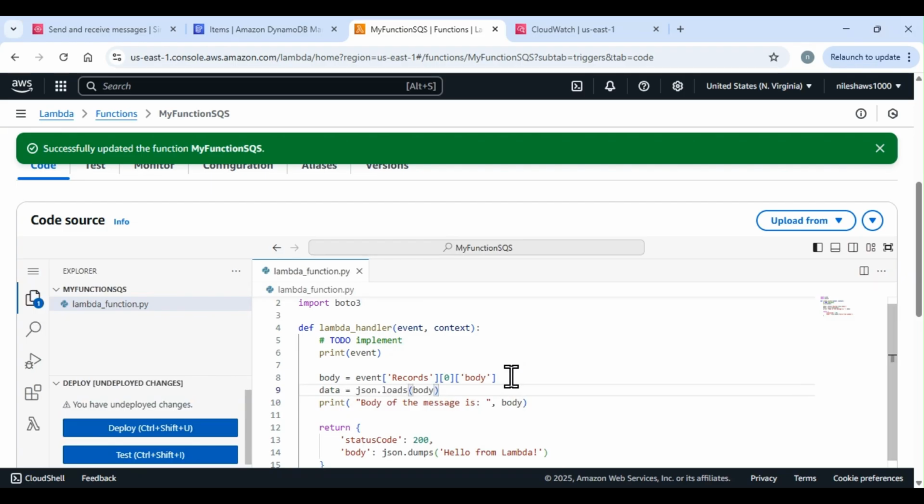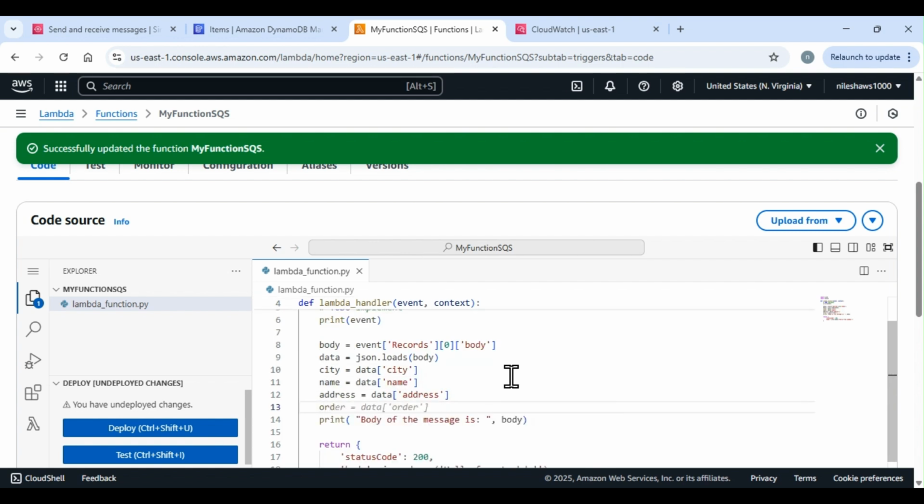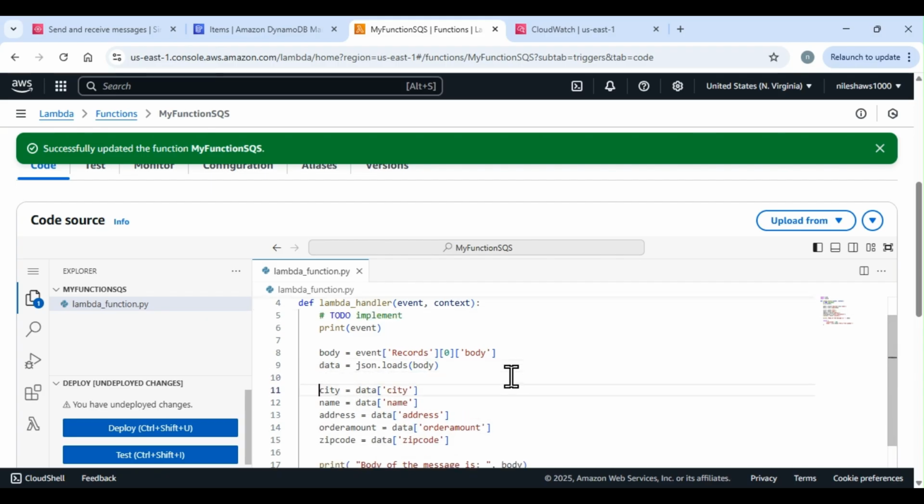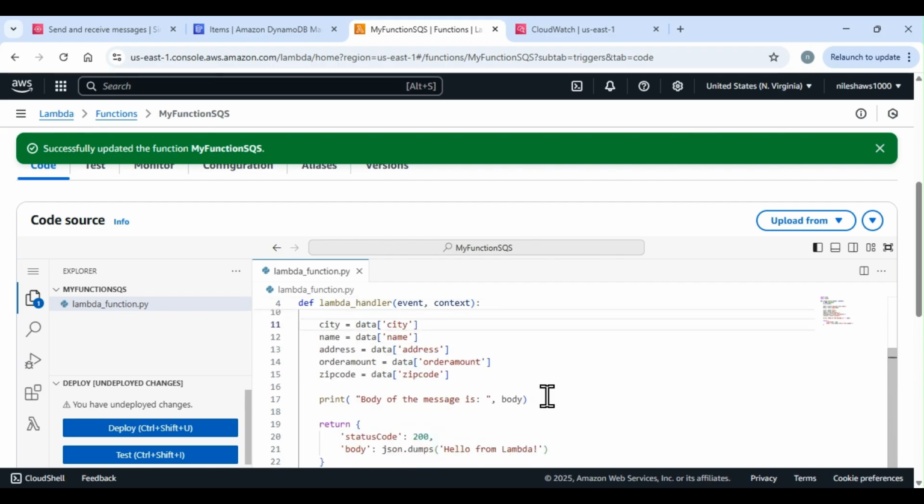We got city, name, address, order amount, and then we have zip code. Okay, all right. So you have all these in the variables.